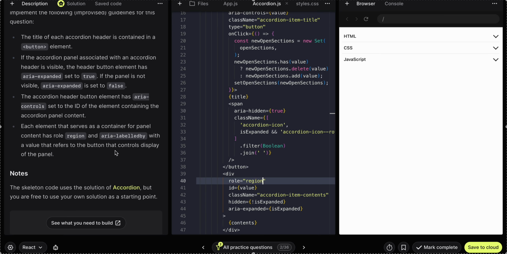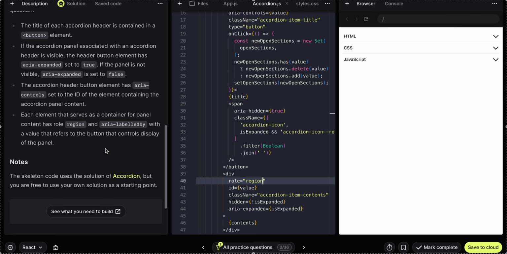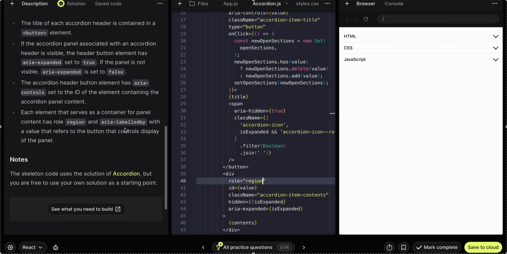Region content has role: each element that serves as a container for panel content, so this is the panel content. And aria-labelledby with a value that refers to the button that controls display of the panel. So I don't get it.